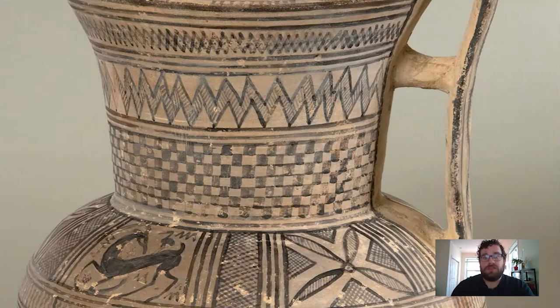There's a lot of attention paid by the artist to presenting something unique and different in every register. Many of these vessels are divided into lots of different registers of decoration. Looking at our vessel, near the rim we've got a repeating pattern of rhomboids or diamonds with little dots in the center, a zigzagging pattern with alternating bands of hatched linear decoration, and then a band of checkered patterning.